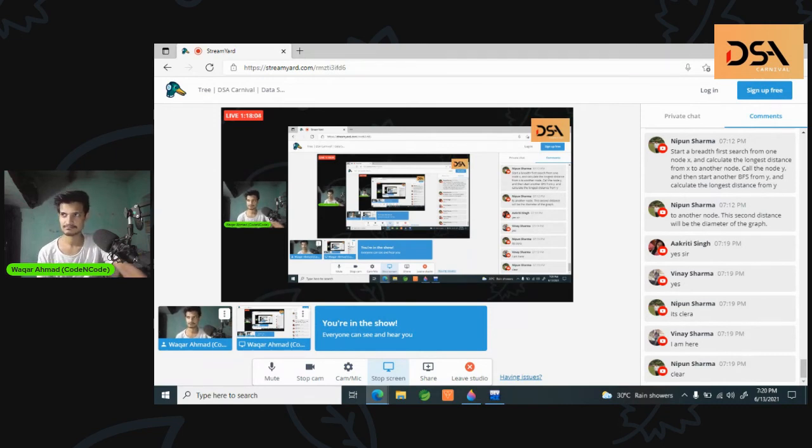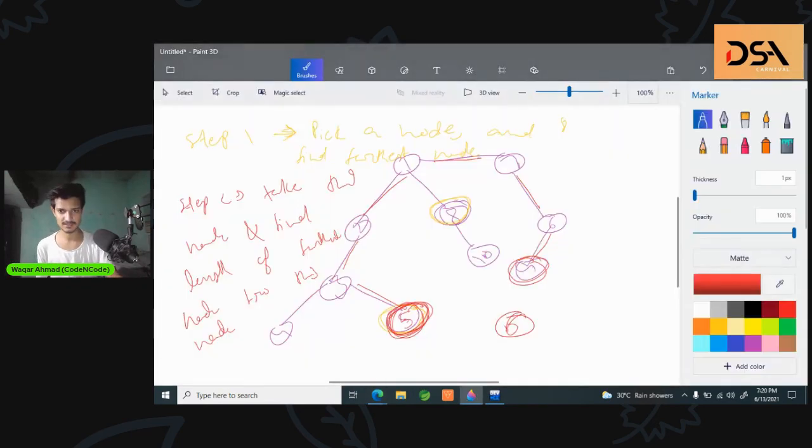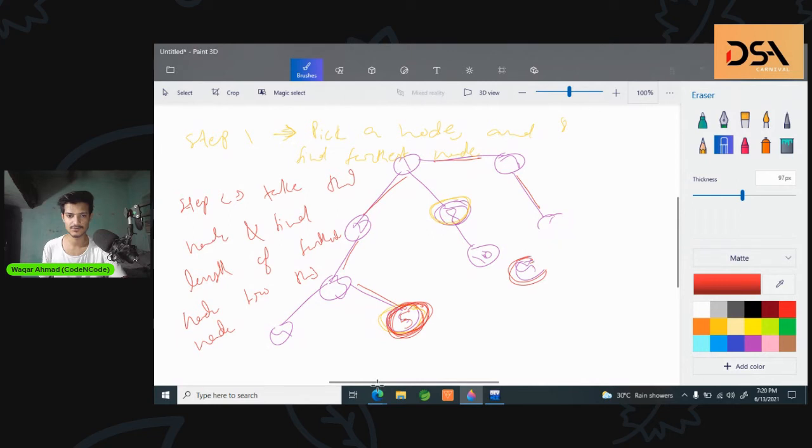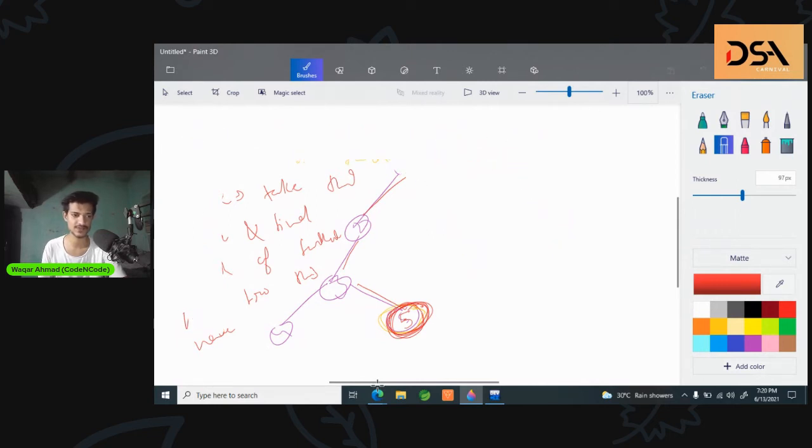we know how to find the diameter using DFS. There is one more approach, using DP, and that is also interesting. First of all, I highly advise you to learn the proof of this: why this solution is actually correct, why finding the first node and then the farthest node actually works. Go ahead and learn the proof of correctness. You can prove this using proof by contradiction, which I always consider the easiest way.